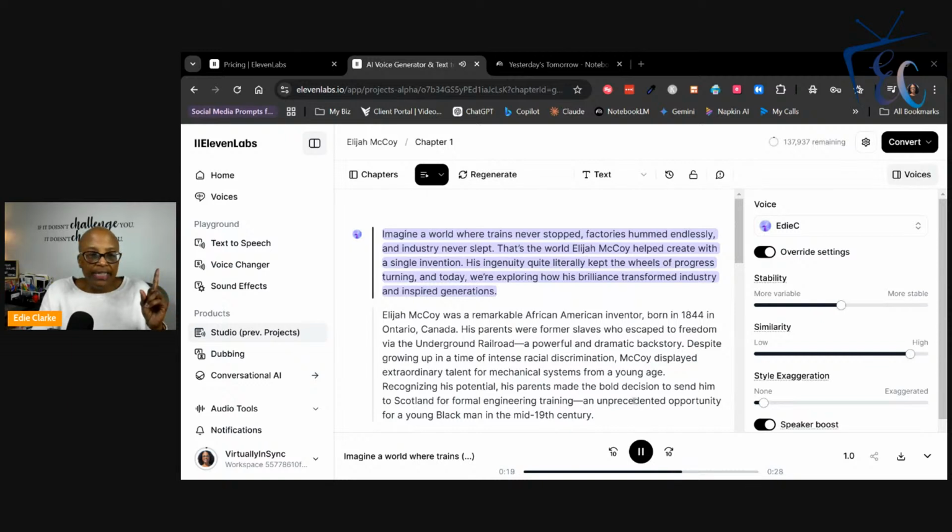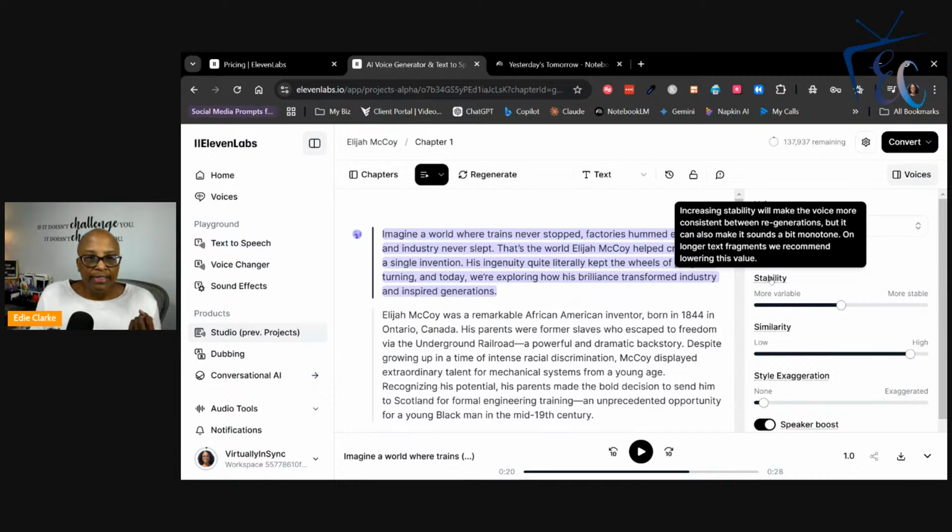Now, the only thing I will say that I have an issue with is the pacing. I would like, and hopefully they are planning on adding that as a setting, to have it speed up a little bit faster without your voice sounding like a chipmunk. But again, you can come in here and adjust for stability. You can adjust for similarity, where the higher this is, the more it sounds like you. And the exaggerations come in, like if there are words that you typically would stress.